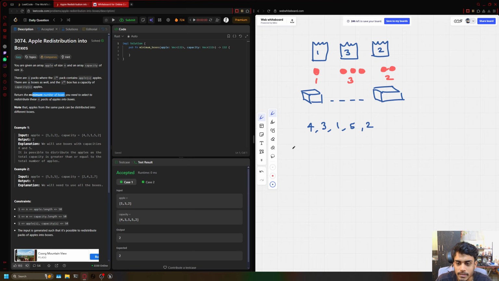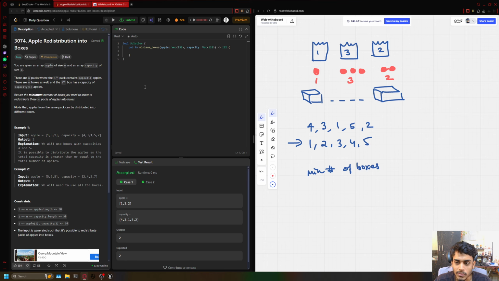One way to think is, if I simply sort the boxes with respect to their capacity, this will become 1, 2, 3, 4, and 5. If I am looking for the minimum number of boxes, that means I should take the highest capacity boxes first. The problem is basically saying that I need to simply redistribute them and get the count of boxes.